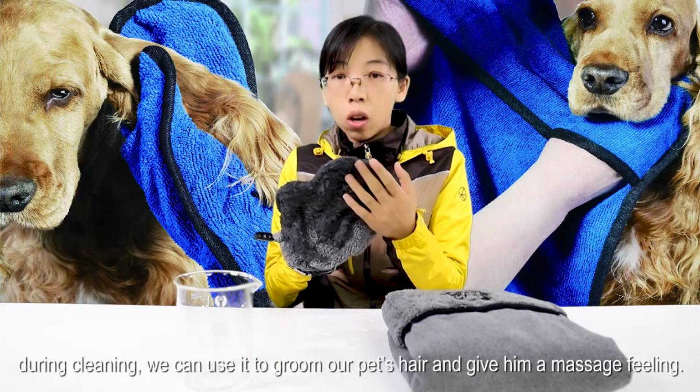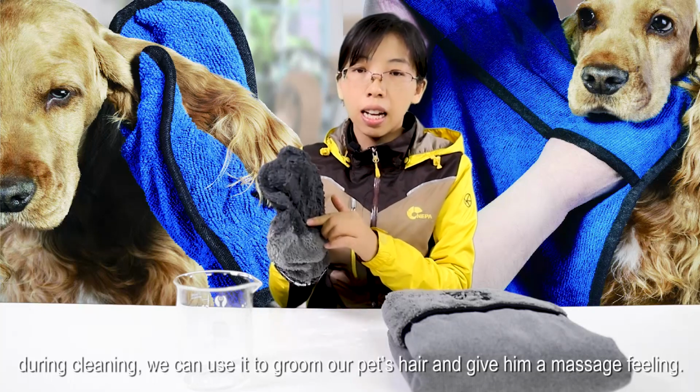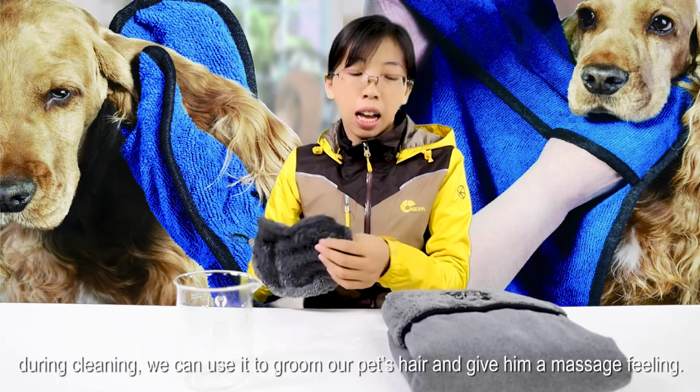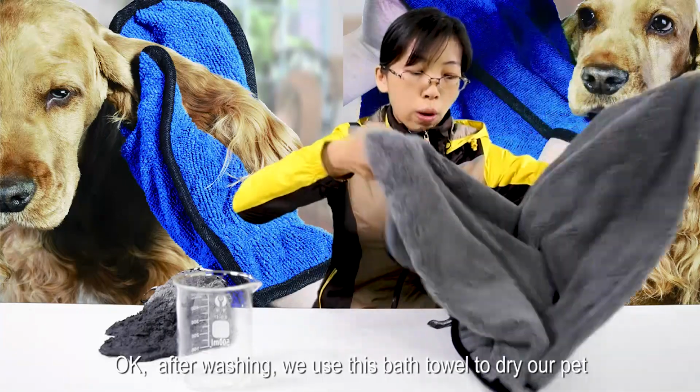Besides, during the cleaning, the pet mitt can groom our dog's hair and give him a massage feeling. After washing, we can use this pet towel to dry our pets.